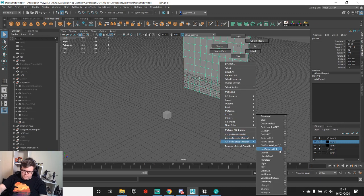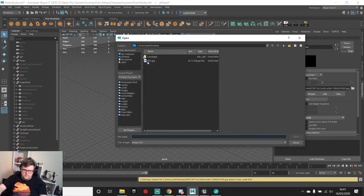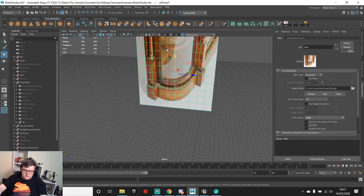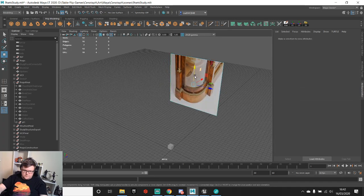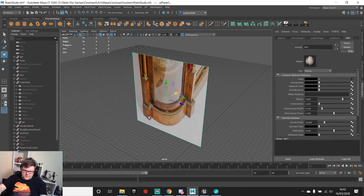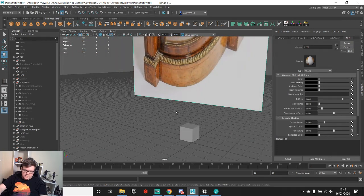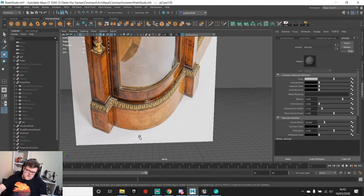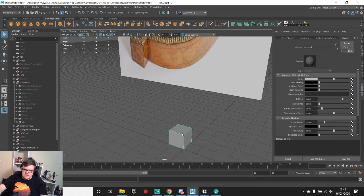I'm going to actually bring this in so that I can see it. Let's see what we got. We got ref one, that's good. And I'm just going to bring in... all I did there was just delete the edges. So I know I can actually work with this now and see, okay, I need the edges here. So it's quite straight.